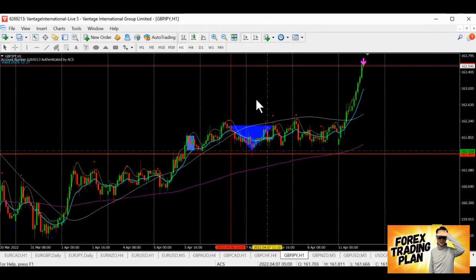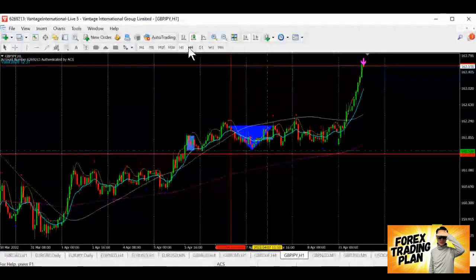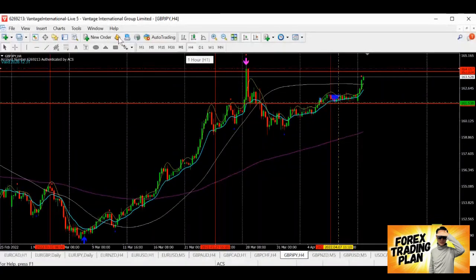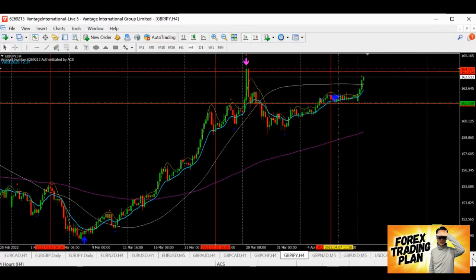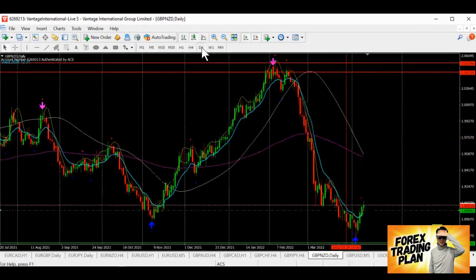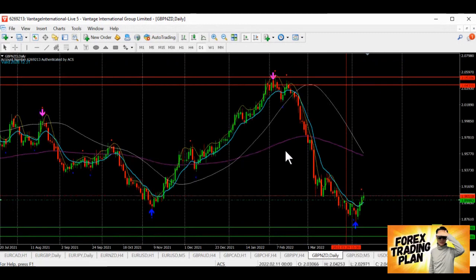Buyers, where to buy? Make sure it retraces downwards with a new low, that means a higher low. Then you continue to buy. If not, just stay away. So that's for pound yen for buyers. All right, so pound kiwi. Pound kiwi right now tested the bull zone, as you can see, right at the bottom.